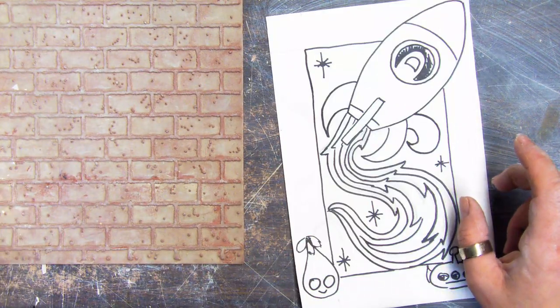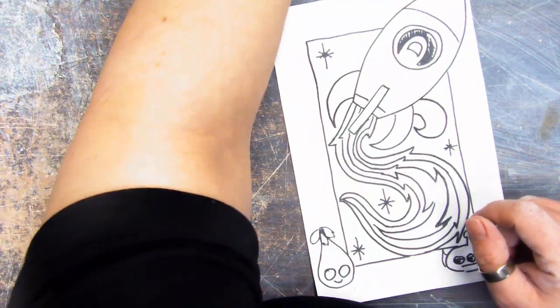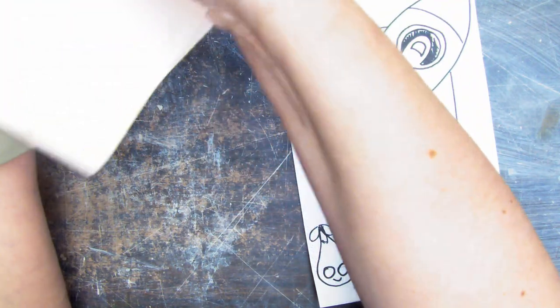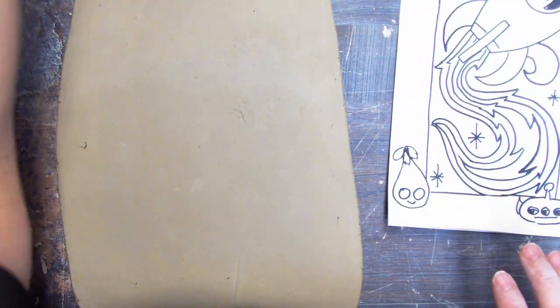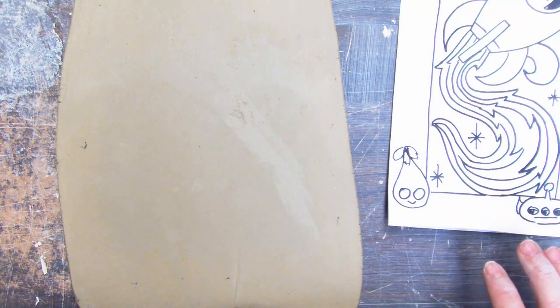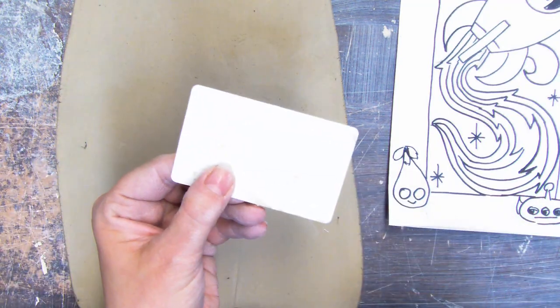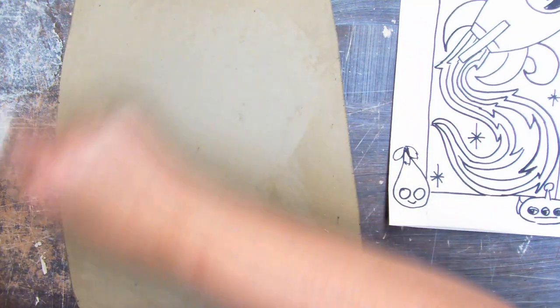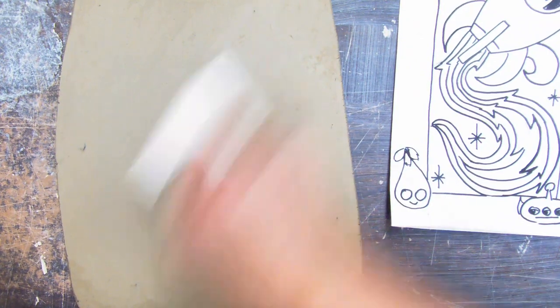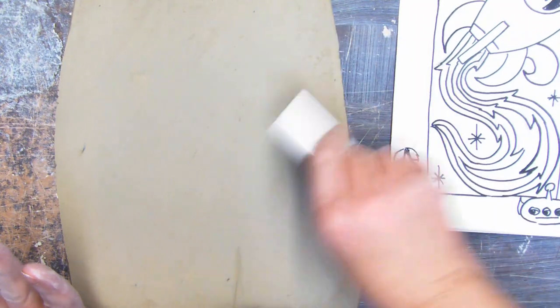So the first thing I'm going to do is clear the decks. I rolled out a slab in the slab roller and I'm going to work on the table and not on my slab mat. One of the things that I want to do is make sure that the surface is perfect. So I'm going to grab a rib that is pretty clean and I'm going to make sure that I rib the surface of my clay. Even the slab mat has a texture, and I don't want that texture and neither do you in your project.